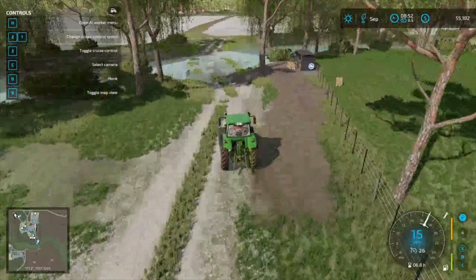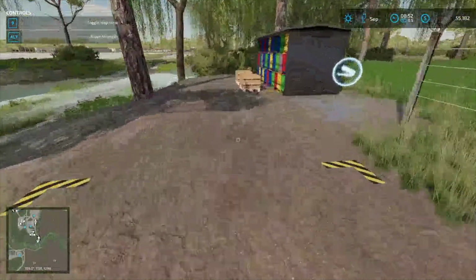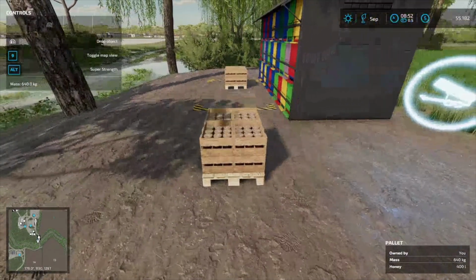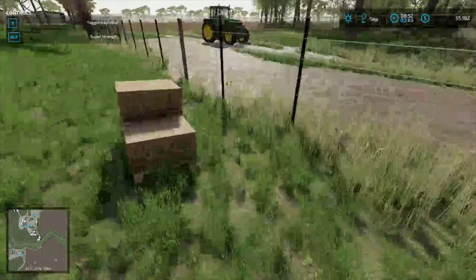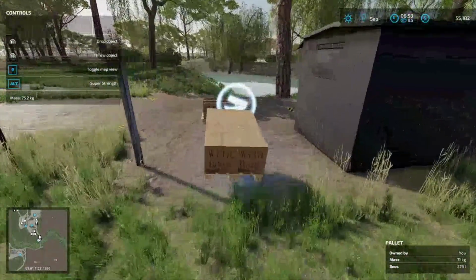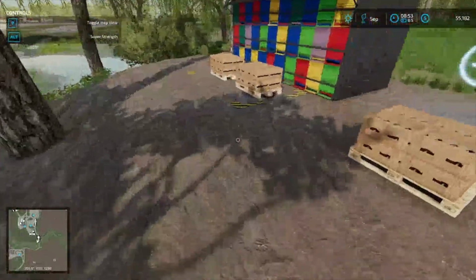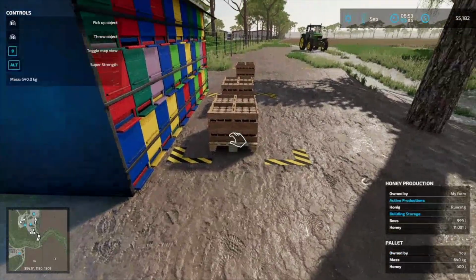So, since we're right here by the beehive, I want to see, I don't know if we just don't have enough honey right now, or... Now see, we're low on bees again. So I'm going to see if we bring the bees over. Oh yeah, see it. You must have some die-off of bees. But I thought for sure this would have put it over there in the other section.